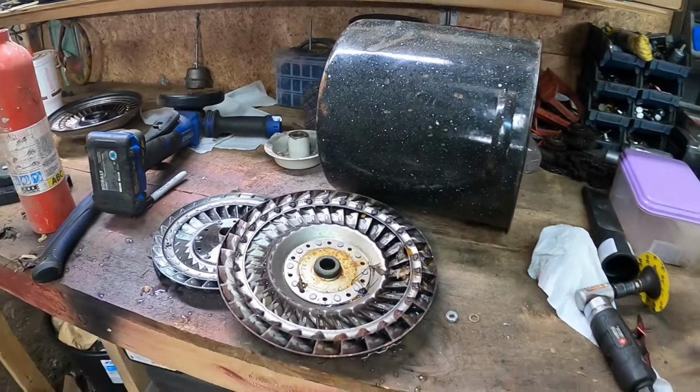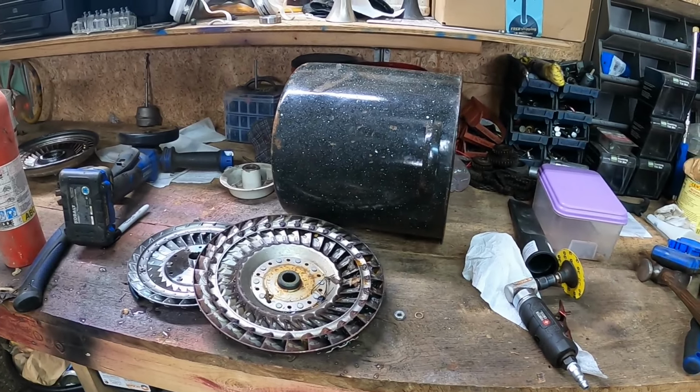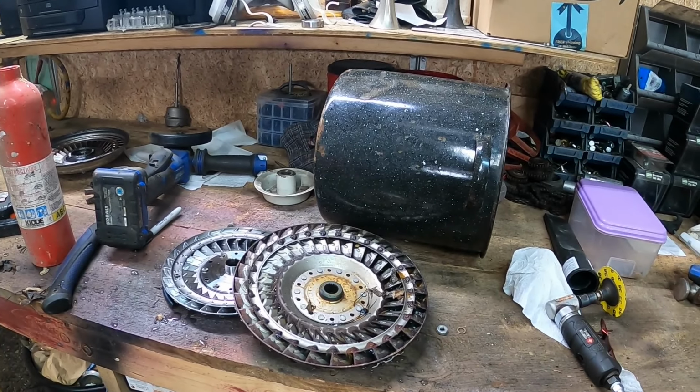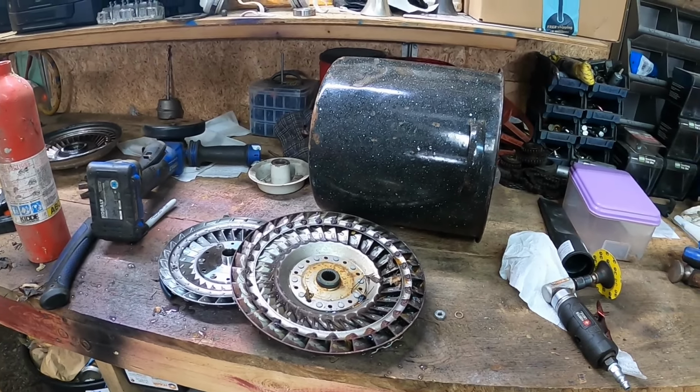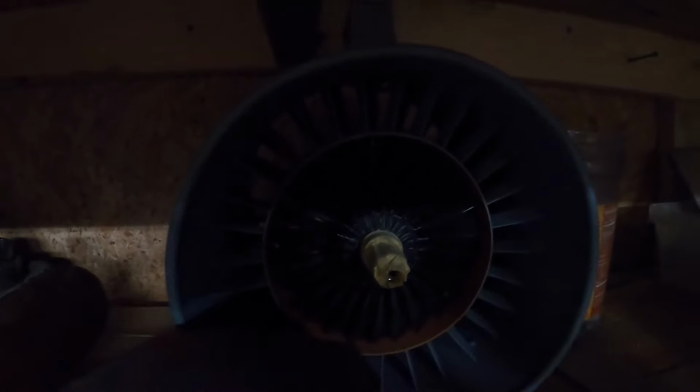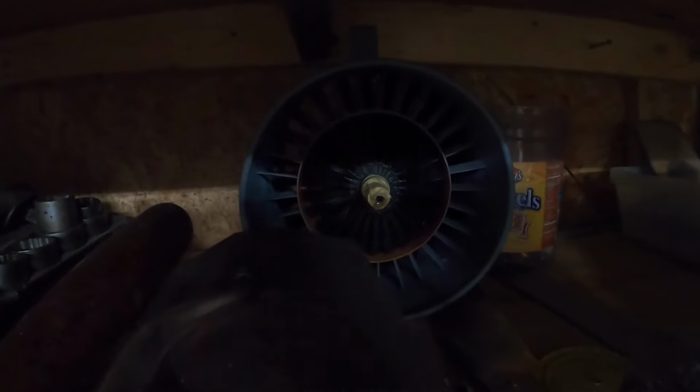I have an obsession with airplane engines, turbofan engines and jet engines, and I can't seem to get enough of it. There's one of my latest creations right here that I made of the TF-39 General Electric engine on the C-5 Galaxy. It's a replica of it.